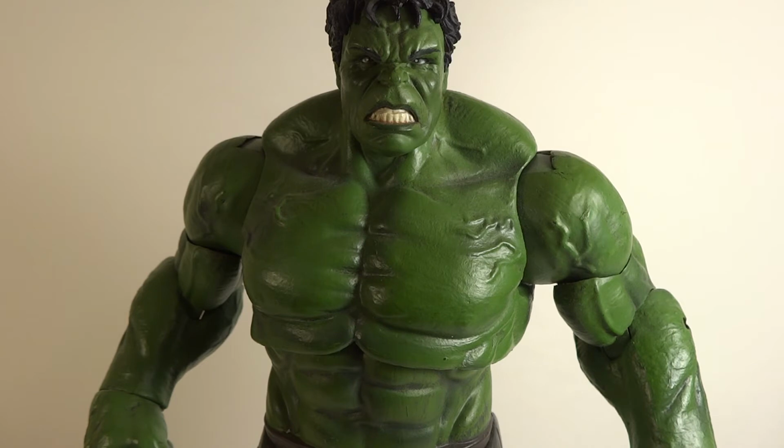Everybody loves Hulk, and the other Hulks, the Mini-Mates one was cool, but he's just a Mini-Mates. The 3 3/4 inch one, he's nice, but I really didn't like that there wasn't much detail in it. The 6-inch one, a lot of people liked. I had multiple problems with it. I wasn't too into it, so this figure soared in my mind. I was so happy to get a definitive, nice, extremely posable, extremely detailed Hulk that I can have battling some of the other figures.